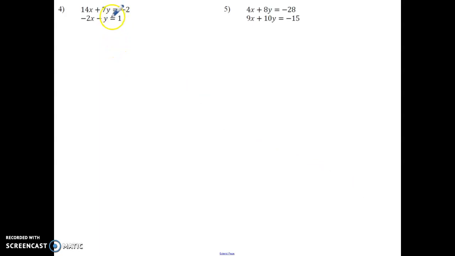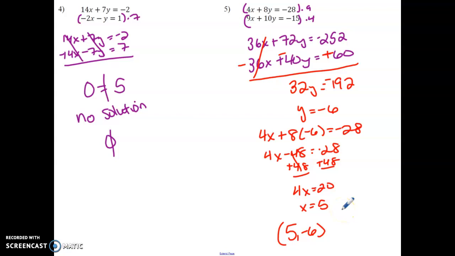Okay. I'm going to have you go ahead and try these next two on your own. And then when you are ready, go ahead and hit play again and check your answers. I will actually show all the work so that you can see that as well. Okay, here we go with these. The work is shown. Hopefully you were able to figure some of this out on your own.